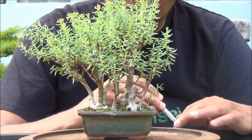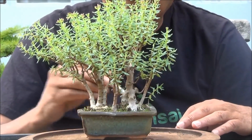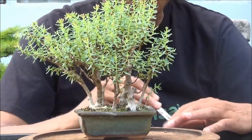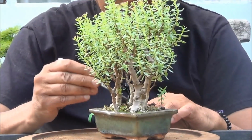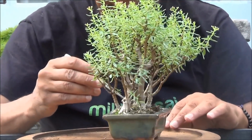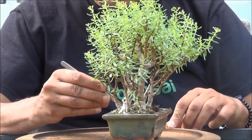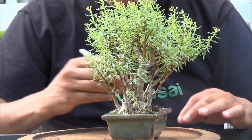It just goes to show you can put anything into a pot and work at it, and it does need a little bit of dedication and effort. I mean, the guy who gave it to me doesn't know what it was. He's got loads of these which he has taken from his garden, and some of them are quite large. But nevertheless, he didn't know what it was, so neither do I. I don't have a name for it, but it looks pretty, and I thought I'd include it as to how you can have bonsai trees from cuttings, from seeds, all sorts of stuff.